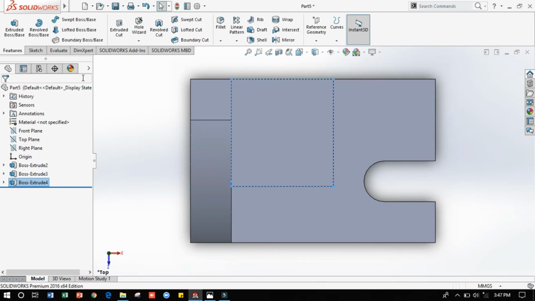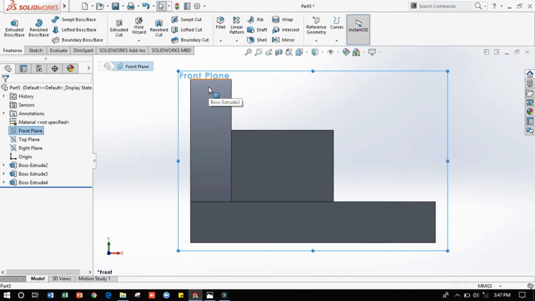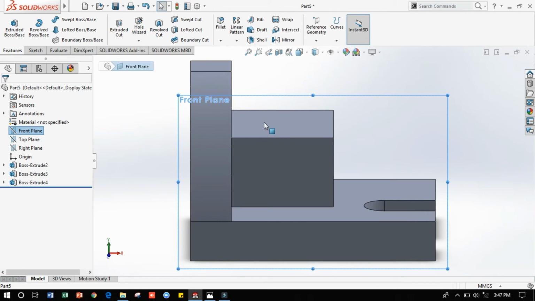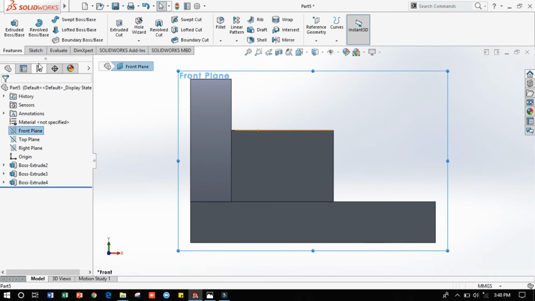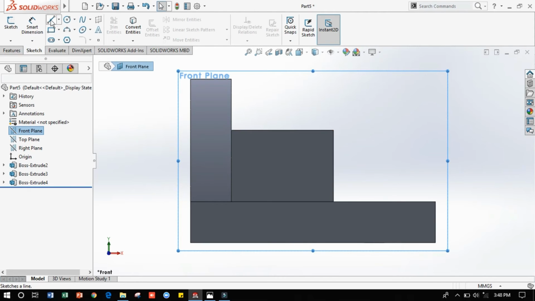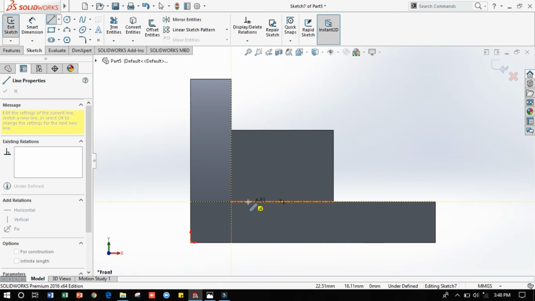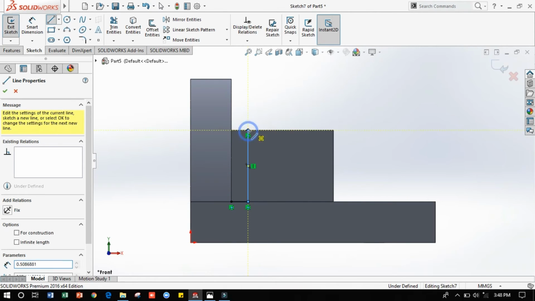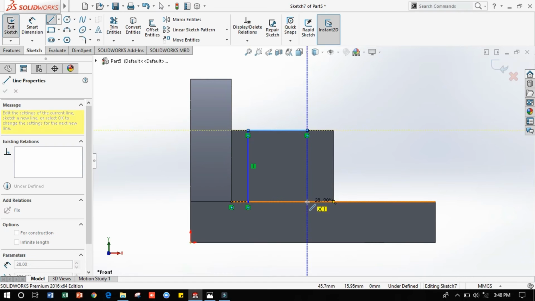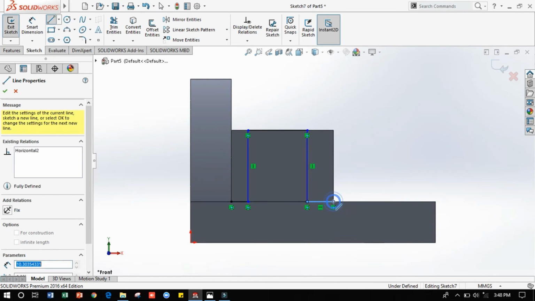Now go to the front plane. Control 8. For the line segment, smart dimensions.